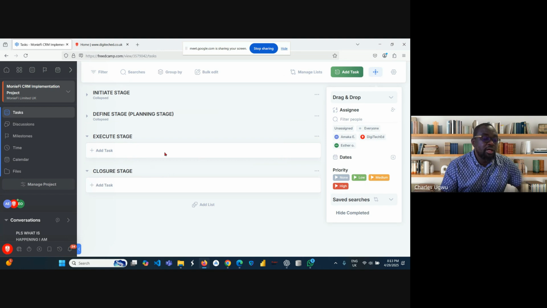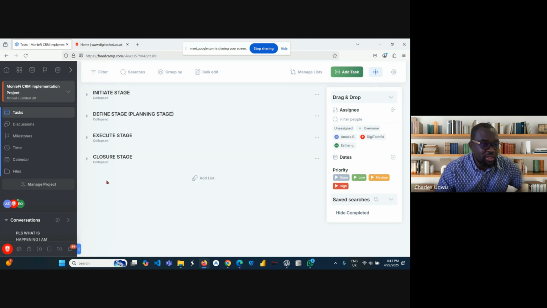If you are reading other textbooks, a lot of people choose 4 stages, some choose 5 stages. The 5th stage is called monitoring and control. Why I don't create a separate stage called monitoring and control is because when you are working, you cannot wait till you reach monitoring and control before you start monitoring and start controlling.